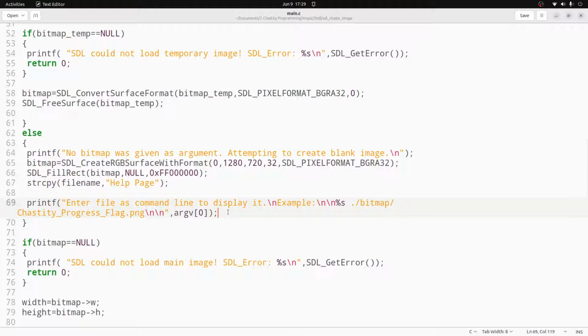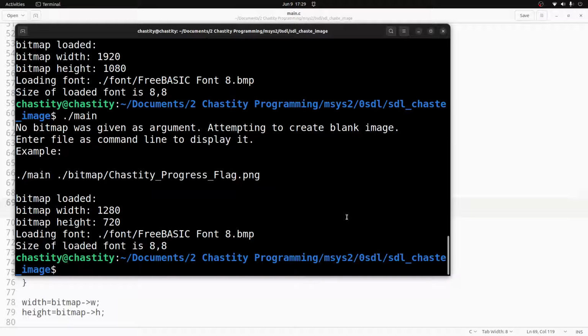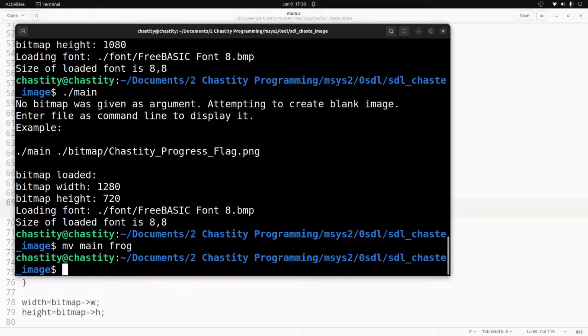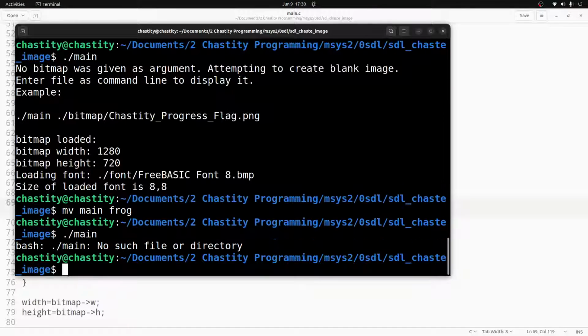So if we rename main to something else, I'll show you an example. We're going to move main to, let's call it frog. So now when we try to do main, it doesn't do anything.